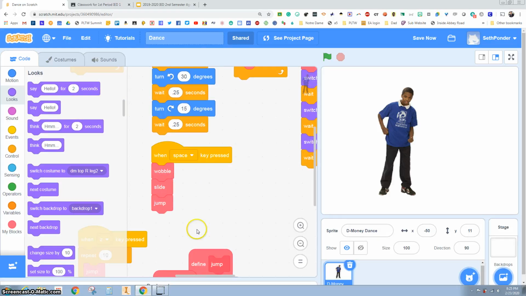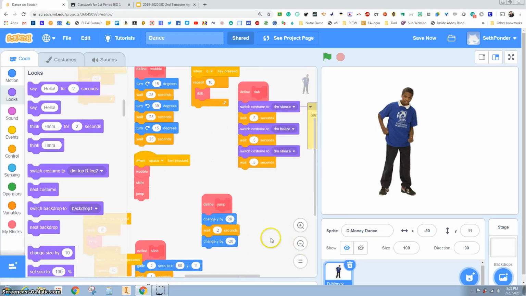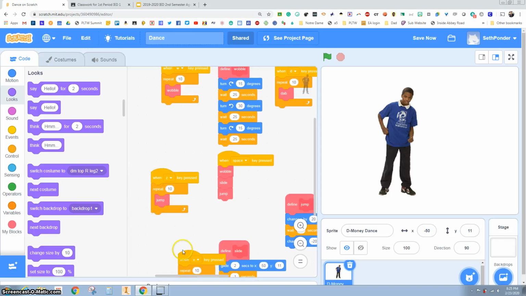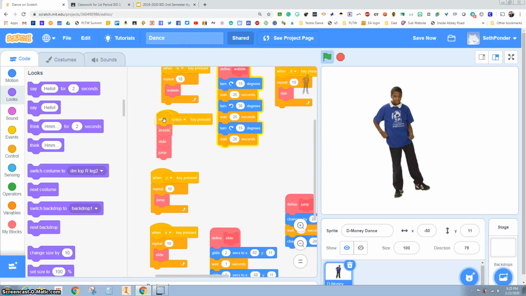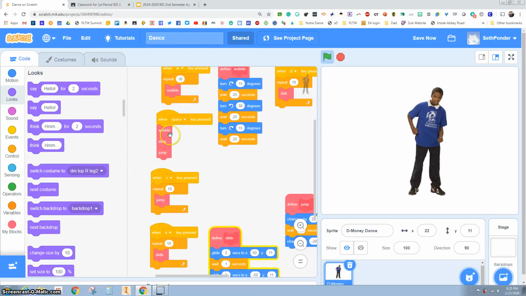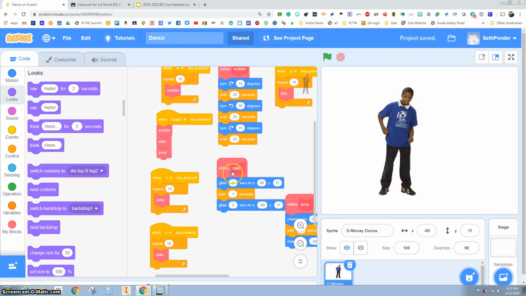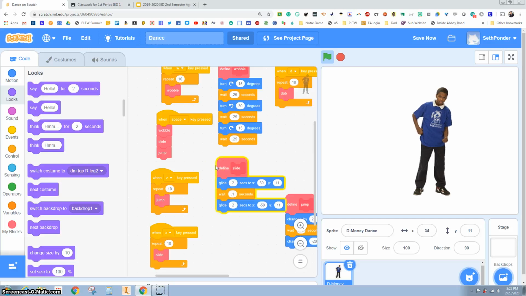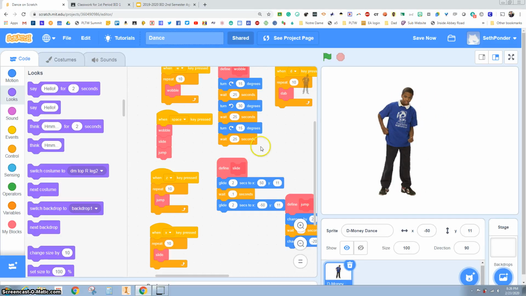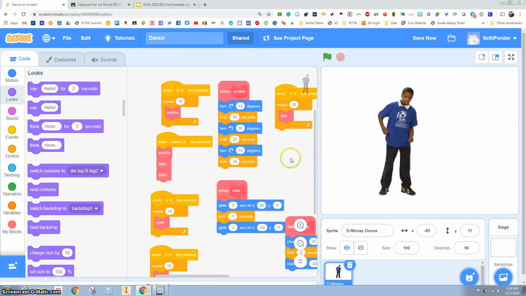Okay. Another thing you can do is then you can just add, let me zoom out a little bit. So I've got all kinds of different dance moves that they're doing. You can even combine different types of blocks. So we can wobble, slide, and jump whenever this space bar is hit. So we did the wobble. Slide is this one right here, right? Just slide to the right, slide to the left. And then it looks just like that. All right. So you can do a combination of those. You can use someone else.